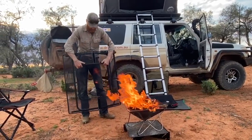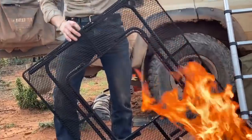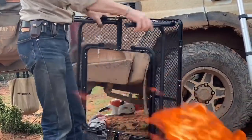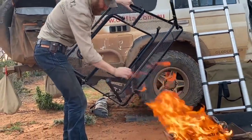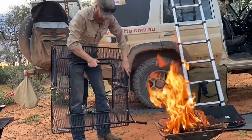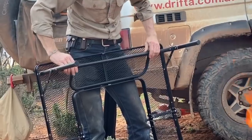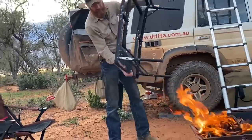All right, open it up. Two more clips. I lock that together, and then it just opens up a bit like a card table. And there's a center bar, comes out, clips in for support. Now this is only a very lightweight table, and that's what we wanted. So just be a little bit careful when you set it up. You know, just don't be too rough with it, because it is a lightweight table.